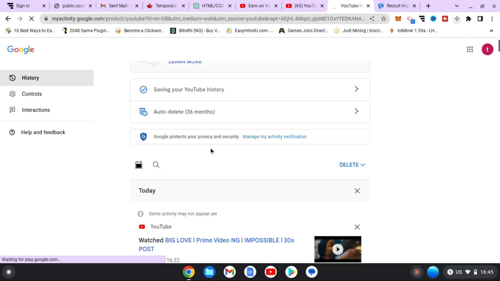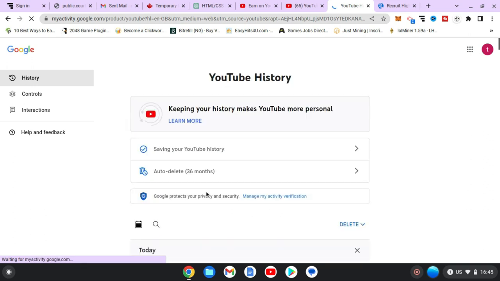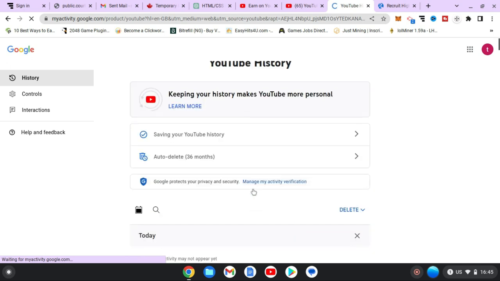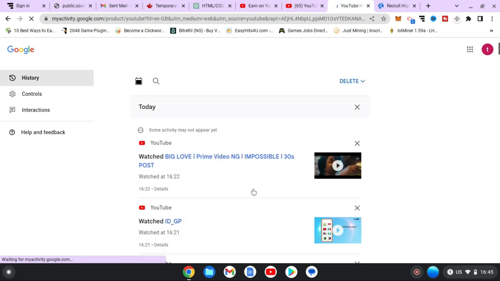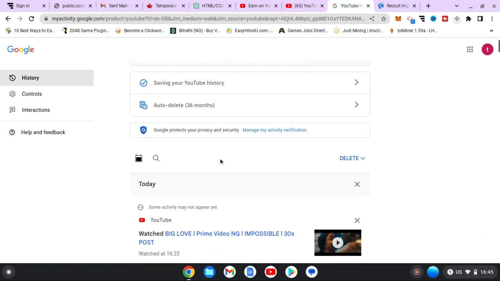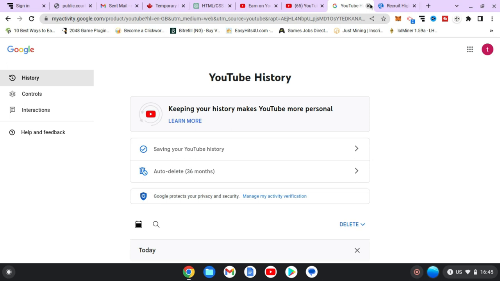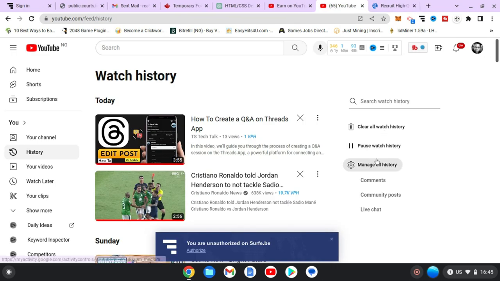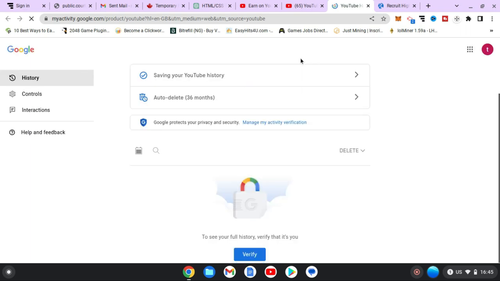And if for some reason I refresh or come back to this page, I will have to verify again. So every time you come to the page, you always have to verify that it is you, so that it's going to confirm that it is you. But then I just refreshed and they did not ask me to verify. That's because I already logged in and it still remembered my login. So let me go ahead and click on manage history just to double check and so you guys understand how this works. So there you go, this is it. And every time I have to come back here, I'll have to verify this history.